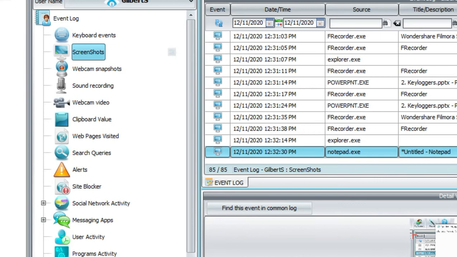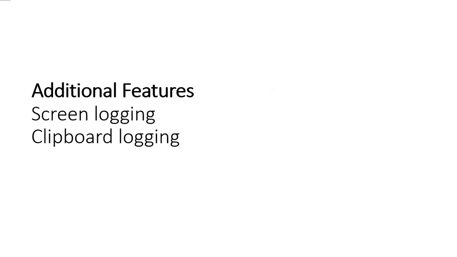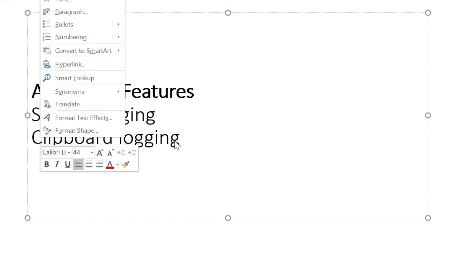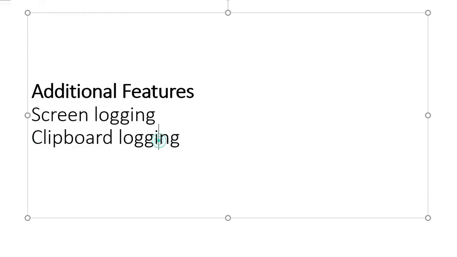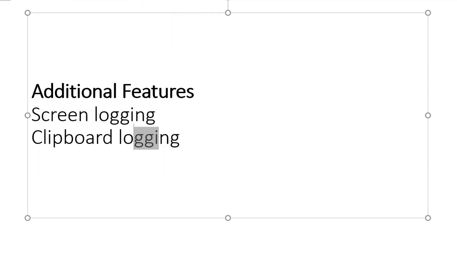It's very dangerous. So it has additional features. As I said, it can take screenshots. That's called screen logging. So you'll be doing your work, then all of a sudden, bam, it takes a screenshot and sends it to the attacker. You can also record what's on your keyboard. If you copy this work, like this, Control C, it copies the work and sends it to the attacker.